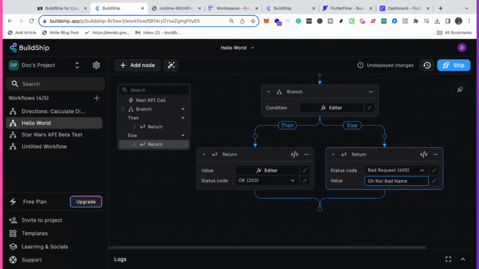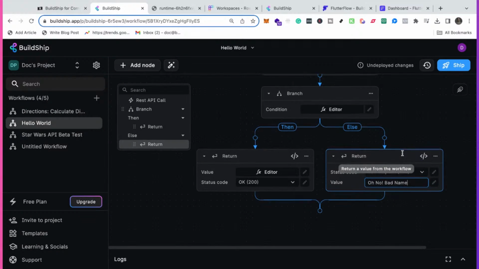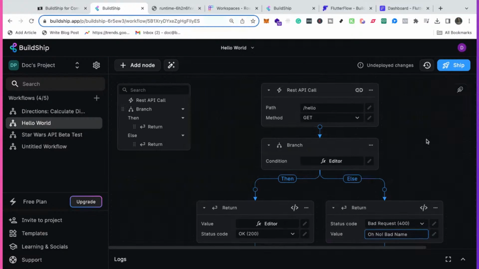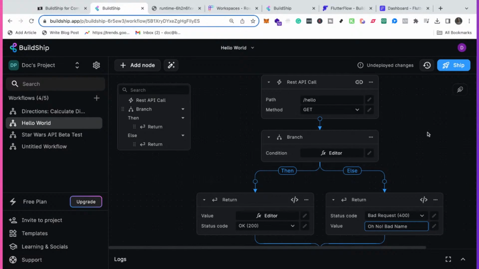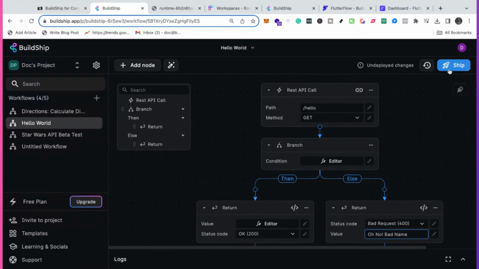Okay. And then what should I do? So now any changes you make will not go live to the endpoint unless you press ship. The reason behind that is you don't want things to go live while we're making changes and then have a broken state in between. So every time we want to push something out, we can press ship and that will update the URL that we called earlier, and we can try it out again and see the new behavior. Okay. Can I press it? Yes. There we go.